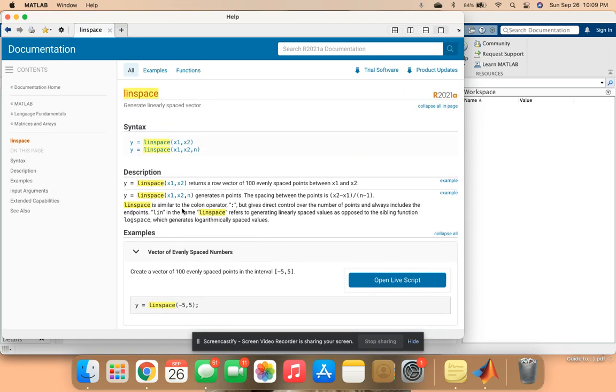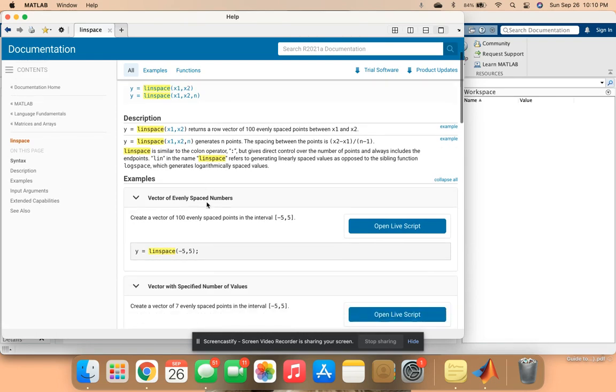But linspace is basically a function that allows you to display a number of values in between two numbers. Depending on how many numbers you want in between your values, that can be specified. However, the default is 100. Here you can see two different syntaxes, one being two inputs only and the other being three. Inputting that third input determines how many values you get.